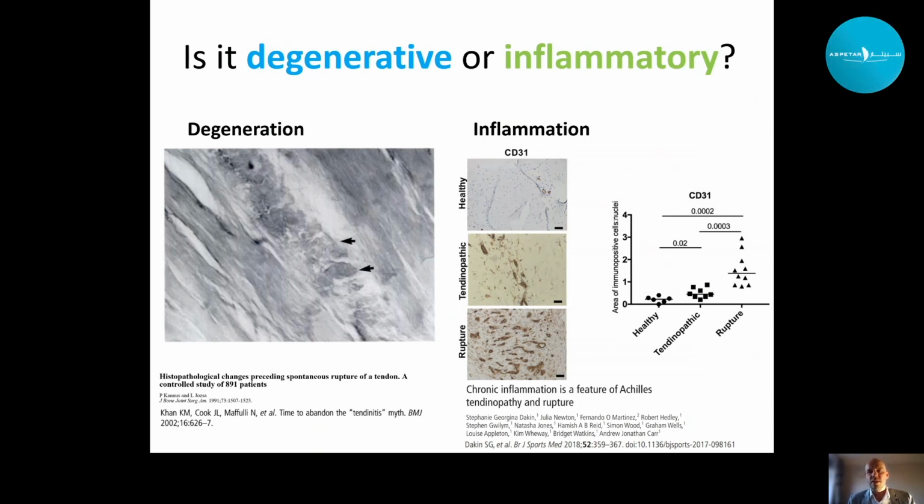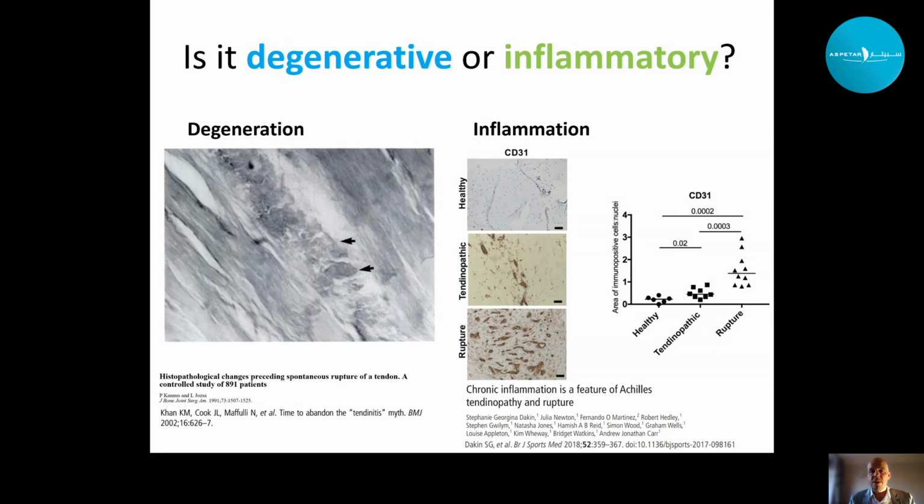The other big debate that's gone on over the last 15 years is about degeneration and inflammation. I trained and was told it was inflammation. I then learned it was probably degeneration, and now we've moved back to inflammation. And the truth is, it's probably neither end of the dichotomy. It's not purely inflammation, it's not purely degeneration. We have this degenerative change that is driven by inflammatory chemicals and potentially some inflammatory cells as well.